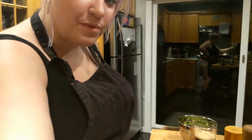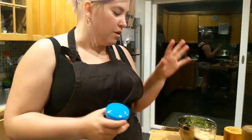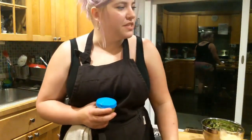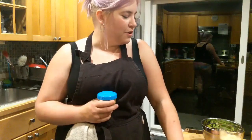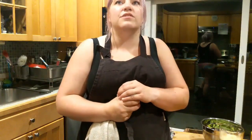So, at this point, while you're doing the beans and the water, the recipe calls for you to make the dressing for the green bean and hazelnut salad. I don't know the literal definition of a salad, but green beans, hazelnuts, and a variety of oils doesn't really feel like a salad to me. This is one of Gordon Ramsay's recipes, slightly tweaked by me. I find a lot of his recipes accessible and delicious, but also fancy enough that I feel accomplished when I've made it. For this, it is quite literally hazelnut oil, olive oil, sherry vinegar, and salt and pepper.